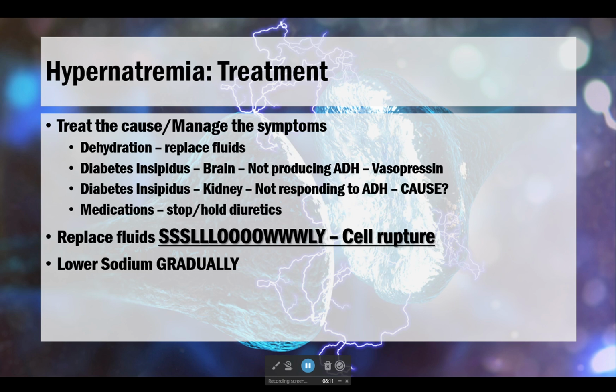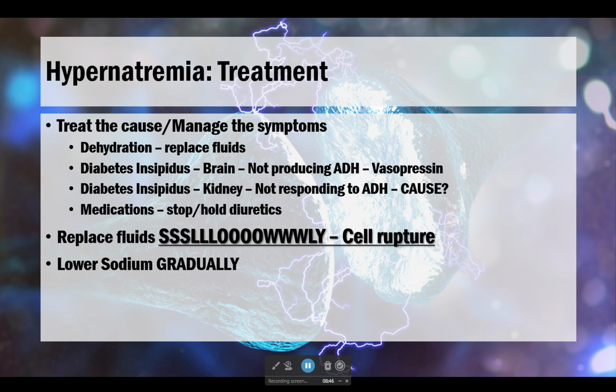These patients are going to have tons and tons of urine output, 2 or 3 liters an hour. It's because the signal coming from the brain basically shuts down antidiuretic hormone, or the kidney does not respond. So there are two types. If the cause is in the brain, then the body is not producing ADH or AVP, arginine vasopressin. It's not making it. So if the hypothalamus is not producing or signaling the excretion of ADH, now we've got a problem.